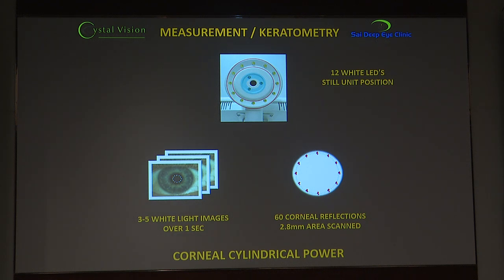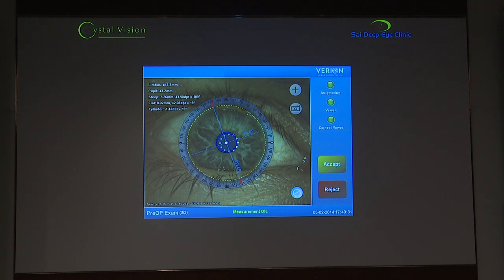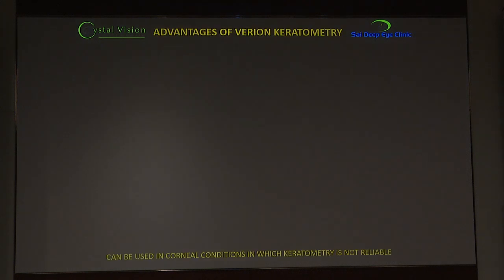So as you can see, it's a high-tech device. It measures plenty more points than a routine keratometer. At the end of the measurement, what you get over here is the entire data, which includes the limbus to limbus measurement, the pupillary size, the steep axis, flat axis, and then we have the chance to see whether all these are in the green zone like you can see over there, and then either accept or reject these readings.